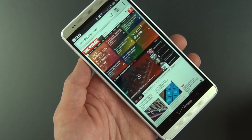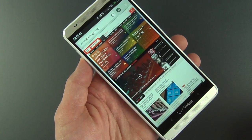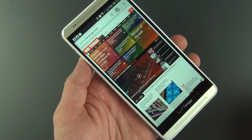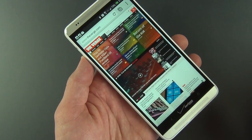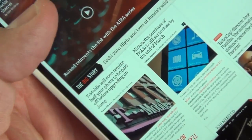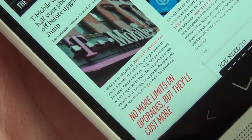Now it's not quite as pixel dense as the HTC One, so this has 373 ppi. By contrast, the iPhone has 326, while the HTC One has 469. So, still really excellent. Text is pin sharp. Even the smallest text is absolutely legible without pinching in and out. So you can see text looks excellent on this device.